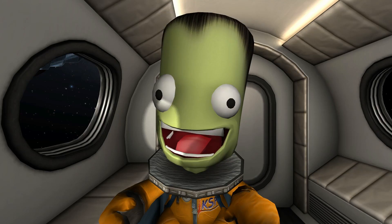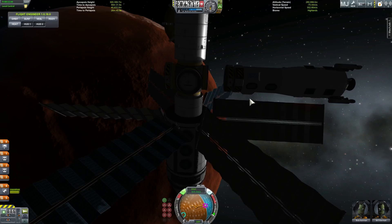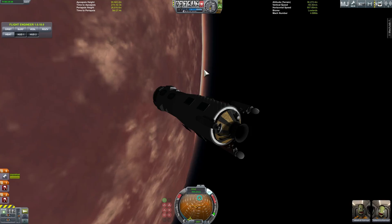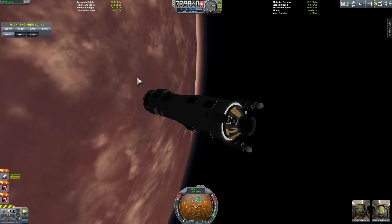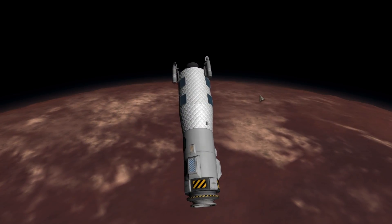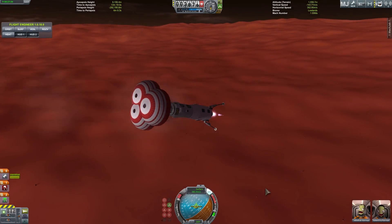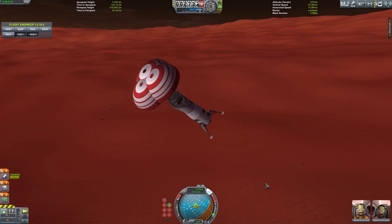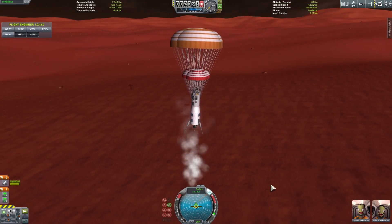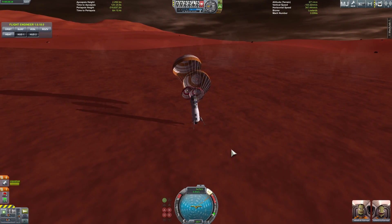Following this, we had the crew transfer — specifically Jebediah and Valentina, who are actually facing each other in a very romantic way. They're in this little crew pod, which I then realized didn't actually have a door, though I realized that a little bit too late. Anyway, they're sitting in there and we're now launching their craft and trying to land on Mars. I had only the main engine to control this craft, so I had to be really careful. We descended into the Martian atmosphere, flew through it, released our drogue parachutes, and finally the main parachutes. The landing wasn't particularly difficult, though I did have to use a little fuel to slow down completely, because even with three parachutes we were still going at around 12 meters per second.